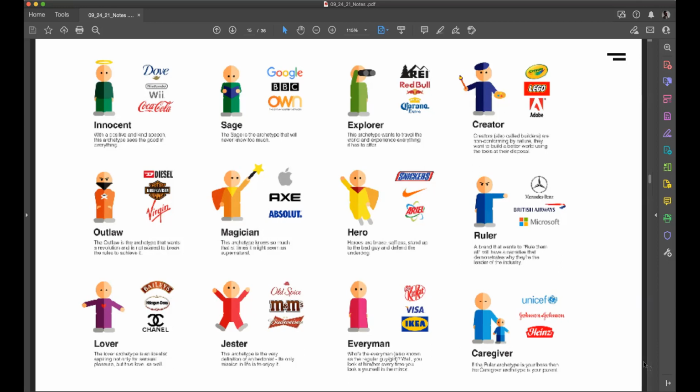Probably from just the title, the everyman, is that what? Yeah, everyman. Look at IKEA as the perfect example. These are all great brands that are in that zone already. IKEA is great for everyone, right? They're not exceptional for a small group. What they are is great for everybody.